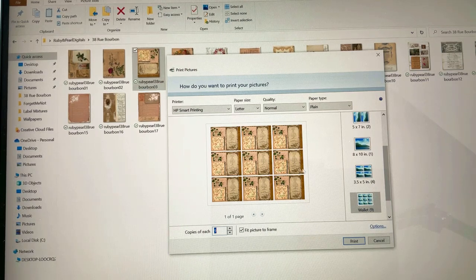So that's basically how I do it. You can hit that fit picture to frame if you want more of the image, and it'll make them a little bit smaller. So if you want your charm smaller, or you want something smaller, that's just what you do. I hope that helps you. You just have to find out where your different sizes are, whether your program pops up like this to show all these different images, or if it's up here in a drop down box somehow.